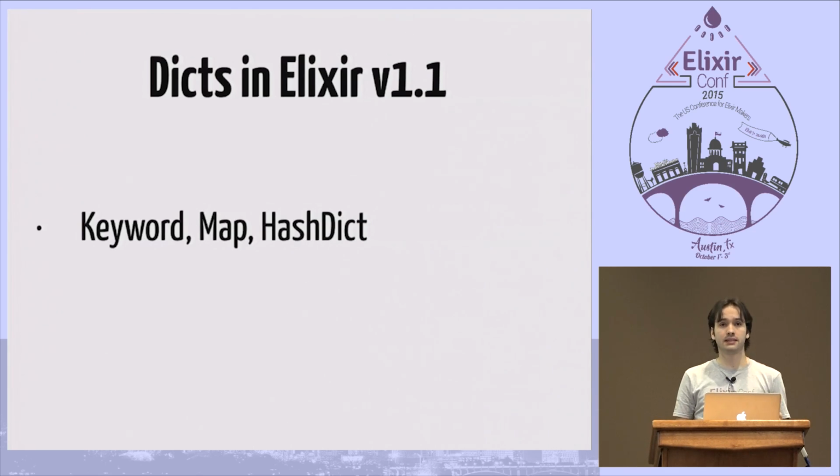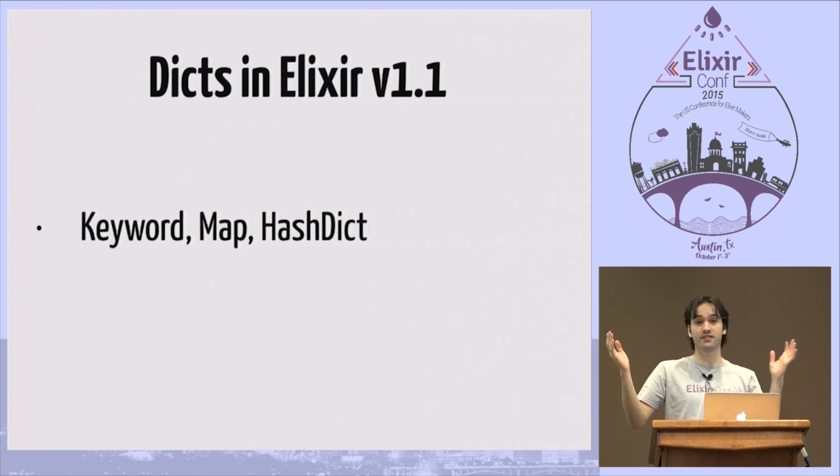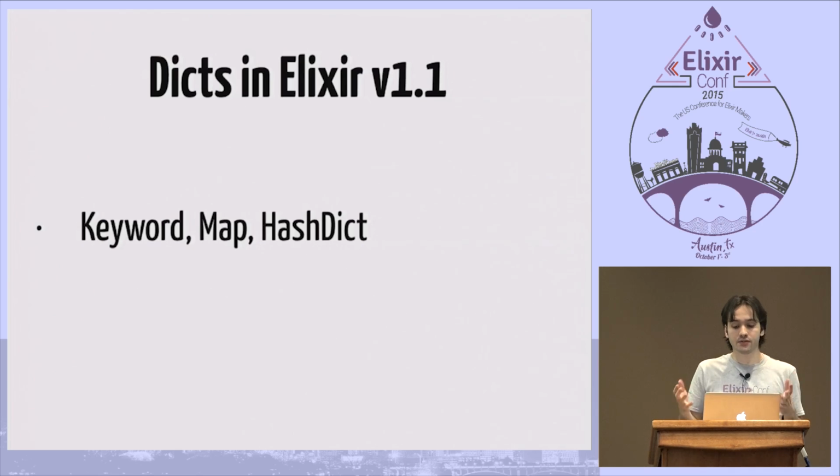So what would happen is that someone would write a script and say, hey, I have this script running in 5 seconds in Ruby, Python, Go, or something like that. But the Elixir one is taking a minute, right? And then you would look at the script and say, oh, it's because you're using a map. If you change the map to hashdict, things are going to be fast. And then they change it, and they're like, oh, it's as fast as everything else, or even faster, right? Because it's very confusing, right? And it's completely our fault.